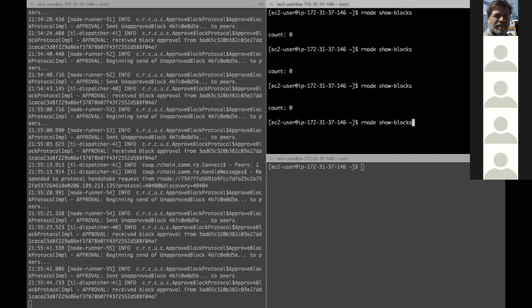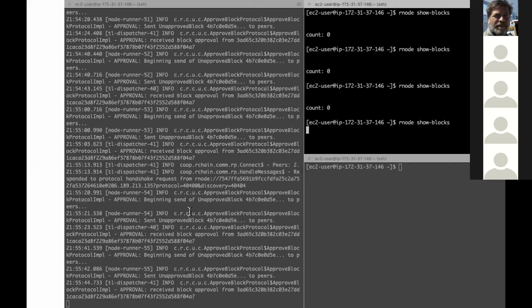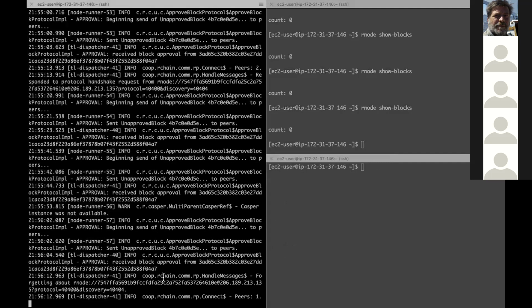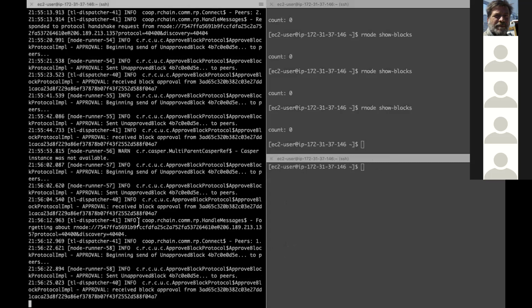Receive block approval. Back to the instructions, huh? Received unexpected candidate. Candidate didn't have required signature number. Oh, because we changed ours to 1. Right. So I killed it. I see where you just dropped out. Change it to 1, and I should get bonded. Approval, receive block approval. Yep.